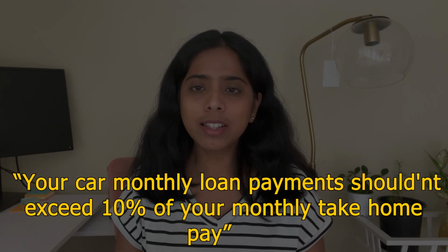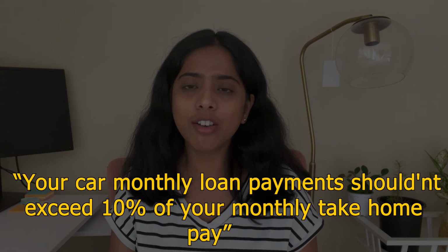Number 7, setting up your budget. Car loans in the US have a very low interest rate of 2 to 5% depending upon your credit score. It's often tempting to buy a really expensive or luxury car. But before you buy, listen to what NerdWallet's budgeting says. It is often recommended as a general rule of thumb that your monthly car payment shouldn't exceed 10% of your take-home pay. For example, if your take-home pay is $10,000, then they would recommend buying a car that has a monthly payment of about $1,000.